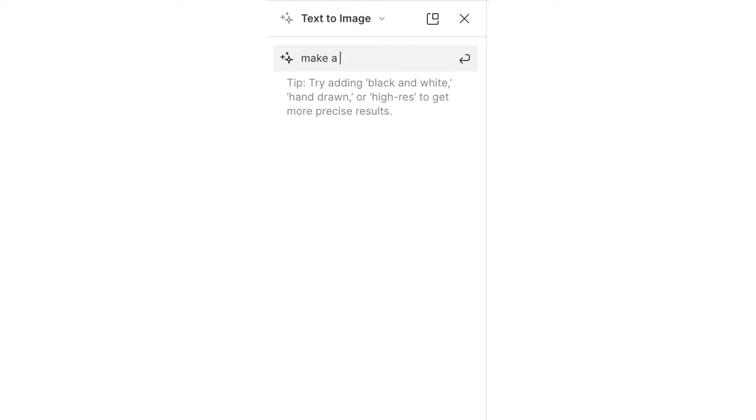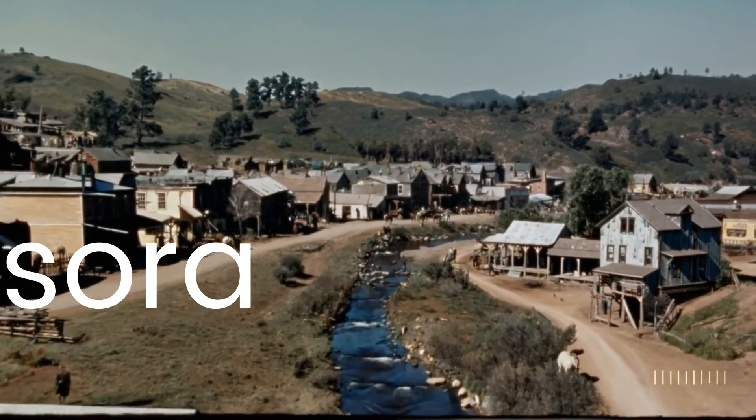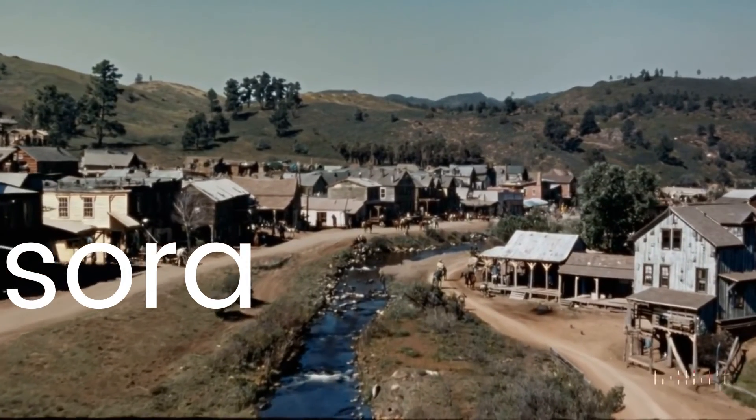But if this is the progress made in less than one year, imagine what we'll have one year from today. We're about to see an explosion of creativity when these types of tools get into the hands of everyone. Sora and tools like it will probably be built into your video editing software — whenever you need stock footage, you can simply prompt it to add whatever complements what you're speaking about. Your B-roll will just be generated on the fly. And within three years, I predict we'll see full-length movies created entirely by AI tools like Sora — and I don't mean weird, bad ones. I mean good ones that compete with Hollywood and Netflix.